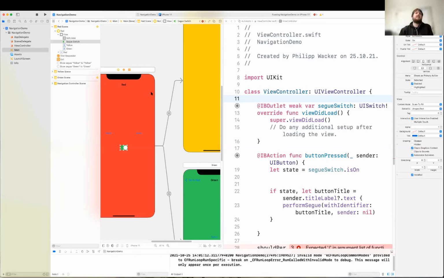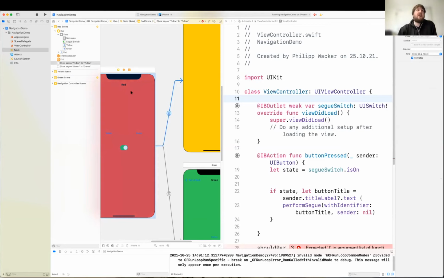But the Segways that are connected here, they're not directly visible here in code, but they are connected in our interface builder. So in interface builder, from our red view controller, there is a Segway with the identifier yellow. That is the connection it has. And the yellow Segway knows where it originates from and where it leads to. So in code, if I get that Segway, I can then check, okay, which one is it? Where do I need to go? How do I work from there?